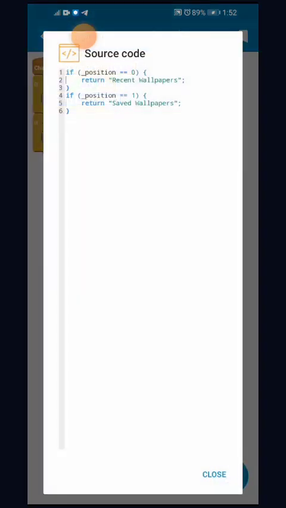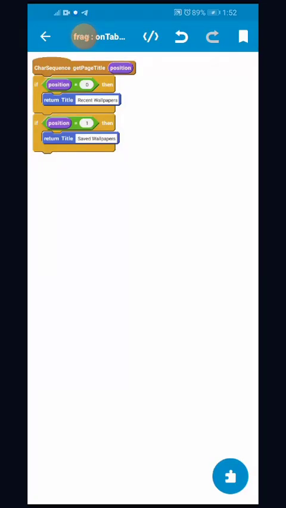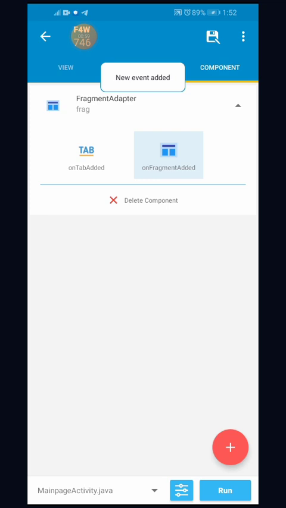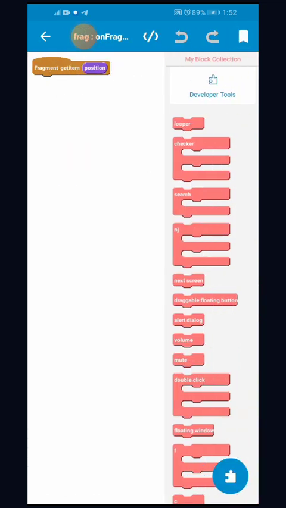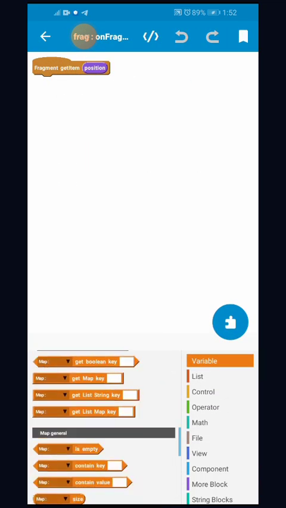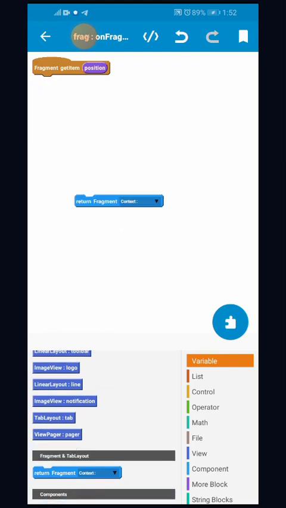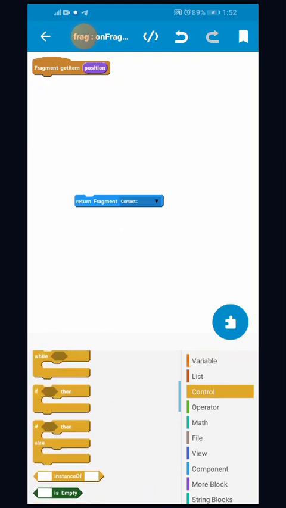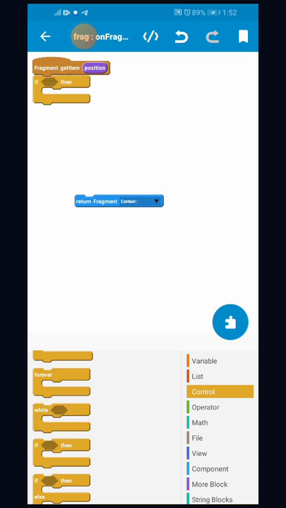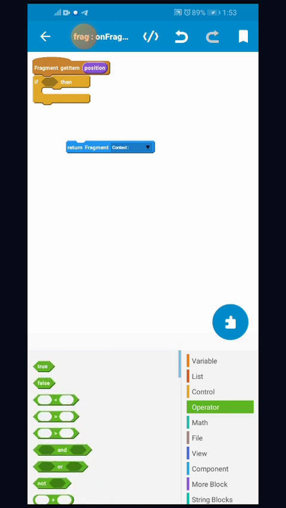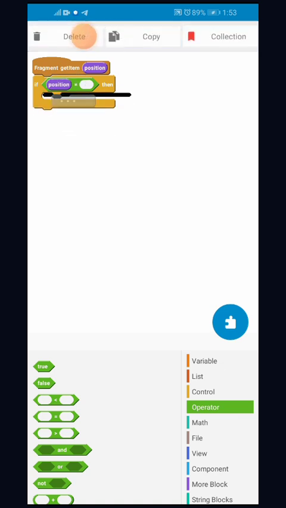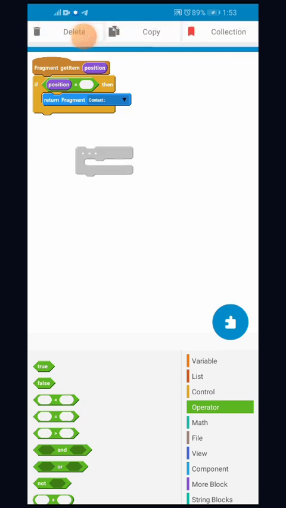Alright, now we are going to check the source code, and this is what we wrote with these blocks. So going to fragment added, we're going to be using the same steps. Go to variable, drag out the return fragment, go to control, drag out the if then block, go to operator and drag out the equals number block, and then arrange it and duplicate it.